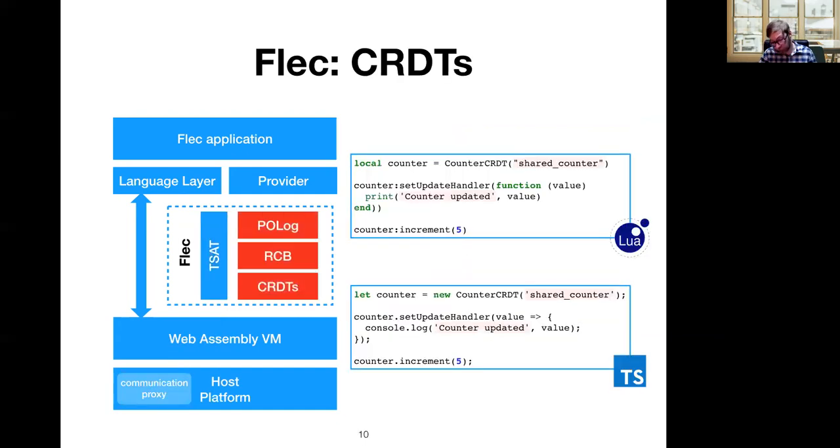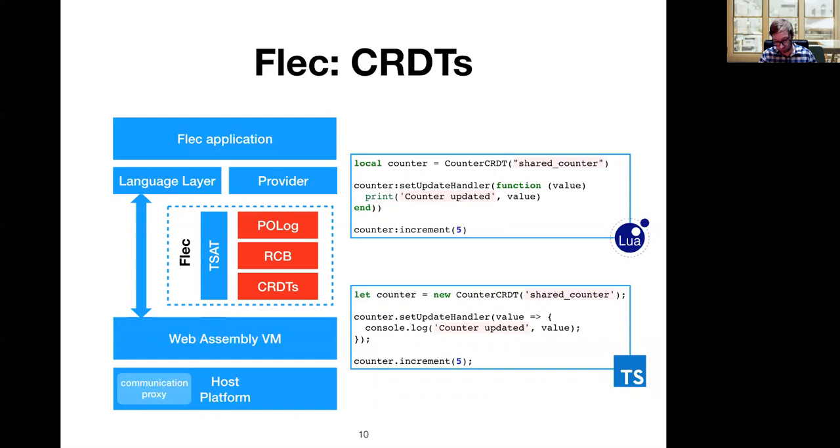We also have implemented several modules to implement and work with CRDTs. So basically, we have a base CRDT layer where we can implement state-based or operation-based CRDTs. We have a layer that allows us to create operation-based CRDTs that rely on reliable causal broadcasting for causal ordering of operations. And we implemented a layer that provides users with PO-log CRDTs.